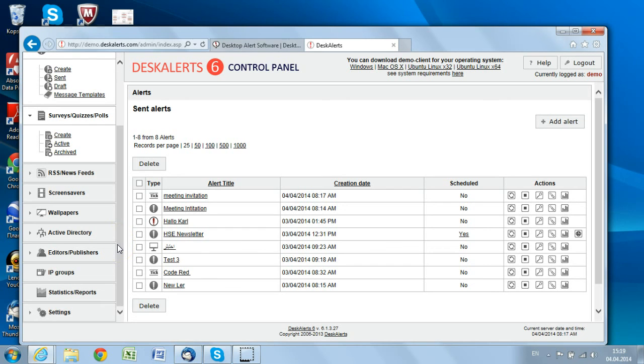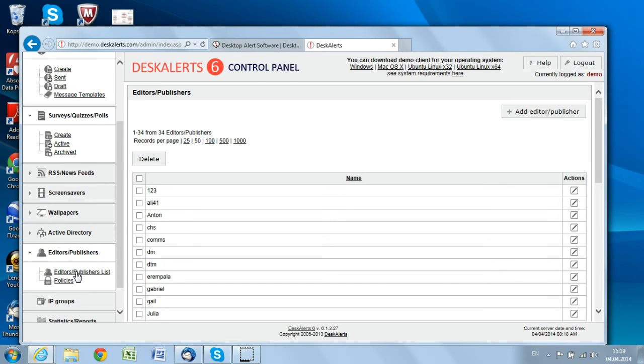Well, if your company uses Active Directory to manage your users, we have a solution for this. Our software supports Active Directory, as well as Novell eDirectory technology. Almost the same, but both of these technologies are supported, so you can use your directory of employees and synchronize with our software. It's all possible. You can also synchronize with your directory even if you have more than one domain. It's also available.